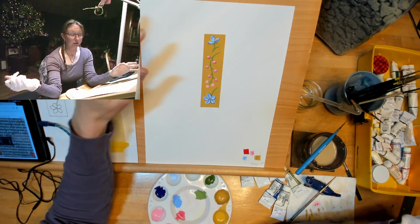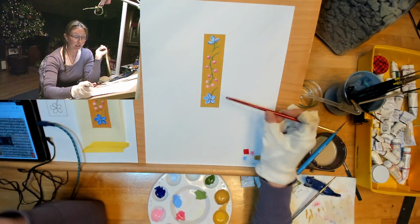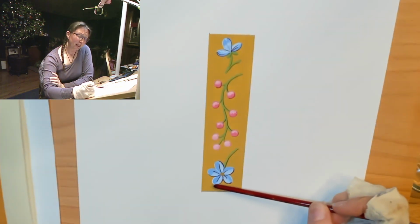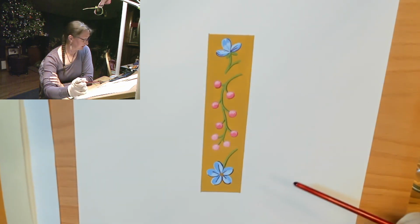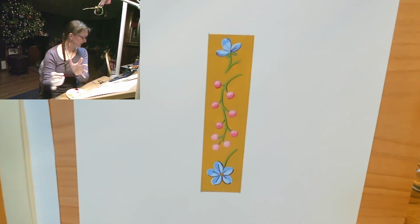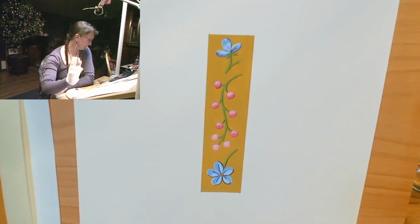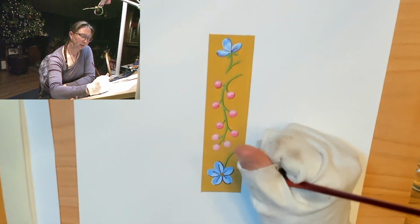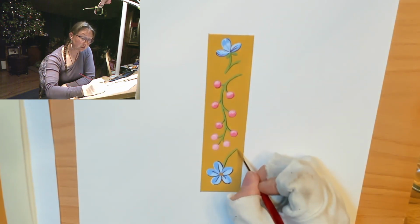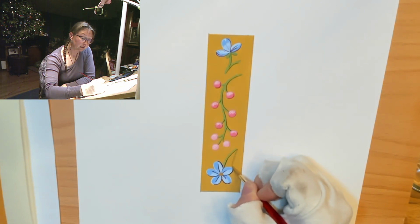So, the flowers, the stem is resting on the page here, so that's where your shadow is going to start. And then the petals are probably resting. It's hard to tell in the exemplar. It kind of looks like there's a muddy shadow part to the left of, or to the lower half of the forget-me-not. But starting at the top where the shadow starts, we'll just do a lovely little line like so.